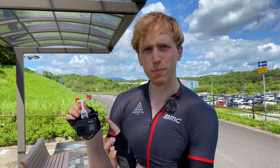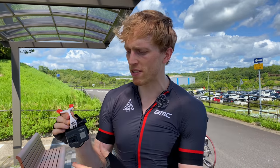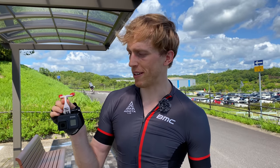Because this is a little bit heavier, the only other option is to stick it on top of the helmet, but I don't really like helmet mounts, so we're gonna use this to compare with the bird's eye view of the Go 2 camera. So let's get started with the first test.